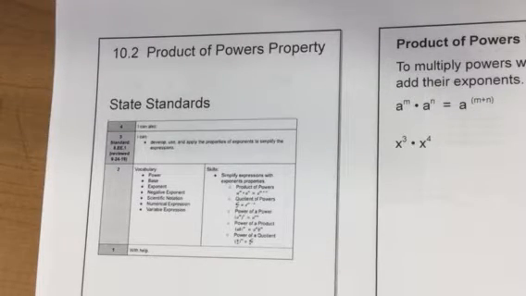Lesson 10-2 of Advanced Math, Product of Powers Property. There are several properties in this lesson. This is just one of them. Our state standard says that if we're at level 3 on our standard scale, I can develop, use, and apply the properties of exponents to simplify expressions. We're going to work with numerical expressions and algebraic expressions with variables, and we're going to talk about powers, bases, and exponents.